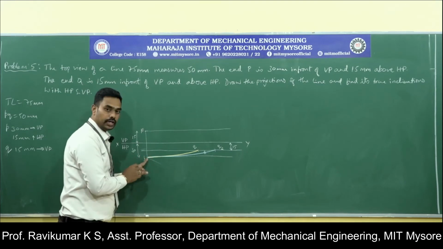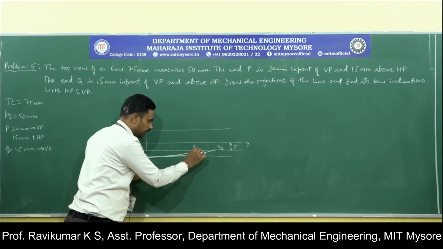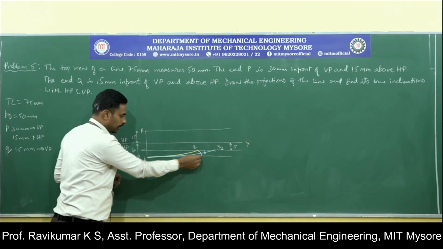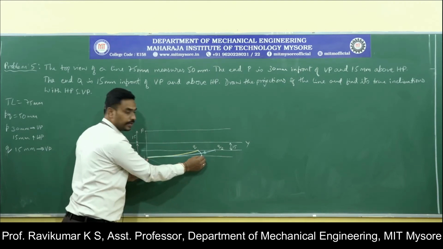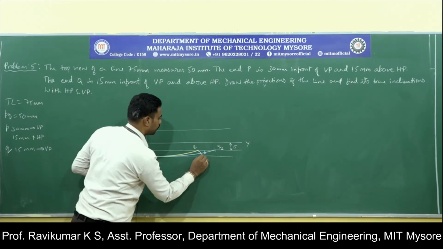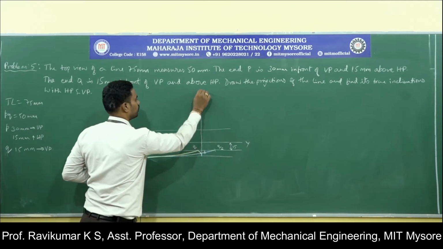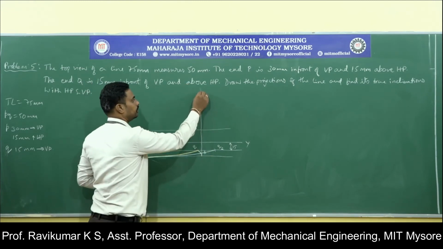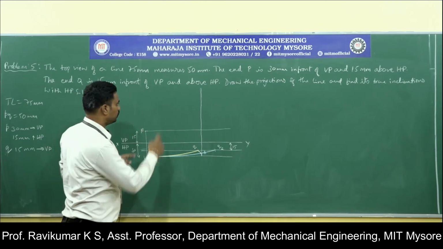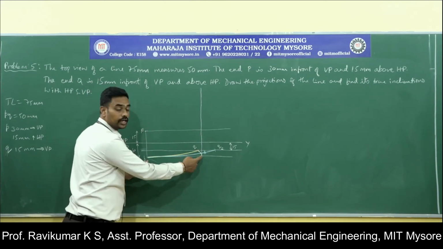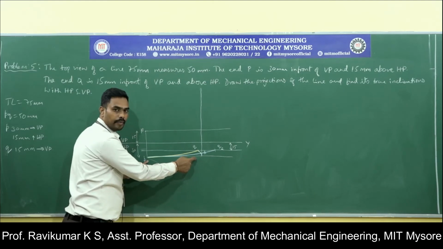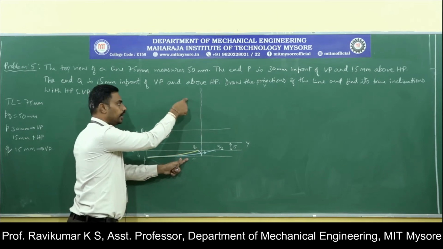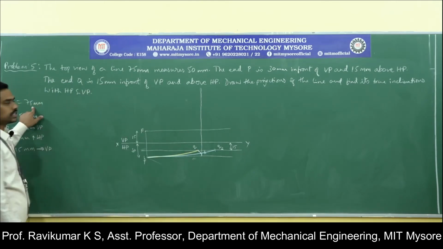So I am selecting P as center, PQ as radius. I am rotating this until it appears parallel. So P and this point is appearing parallel. So from this point I will project it. And I know that on this projection line true length is going to fall because it is rotated and made parallel. So if a line appears parallel in one of the plane, I will get the true length in the other. So here I need to get the true length, and I know that true length is 75 mm.